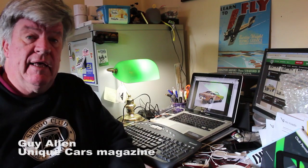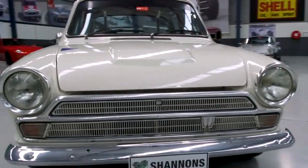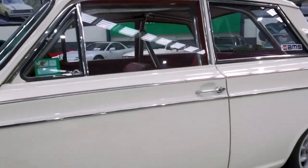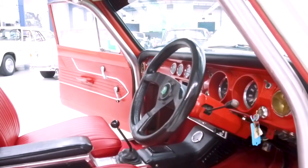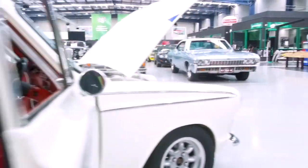Going to have a bit of a chat today about the big upcoming Shannons classic car auction. Heap of metal in there, near enough to 100 odd lots, so there's paraphernalia, there are number plates and of course cars, and a really interesting selection. A lot of top Benzes, some top BMWs, Porsche of course, GT500 Cortina, you don't see a lot of them come up on the market.